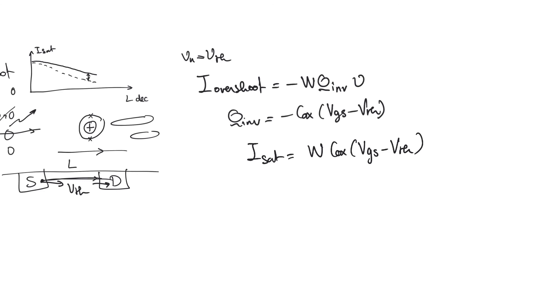But what is the velocity at which the charges are moving? And the velocity is, of course, V thermal. But there's one thing. This is not V thermal. This should be V thermal over 2. So it's 0.5 V thermal. Why?